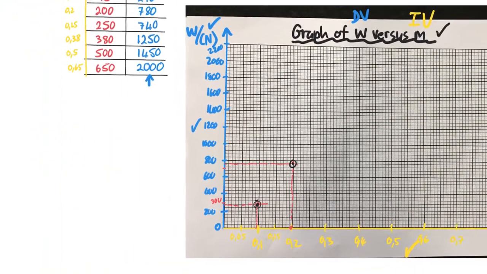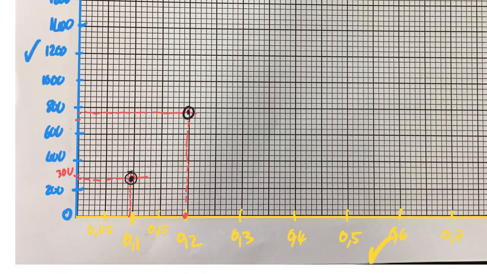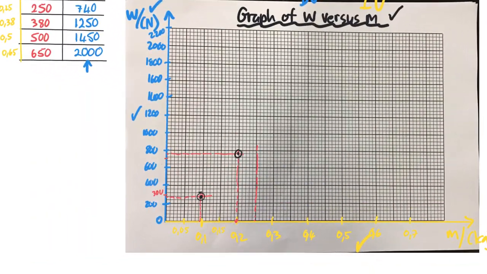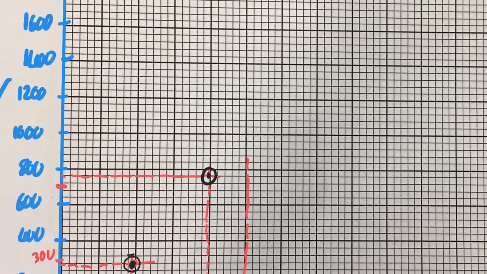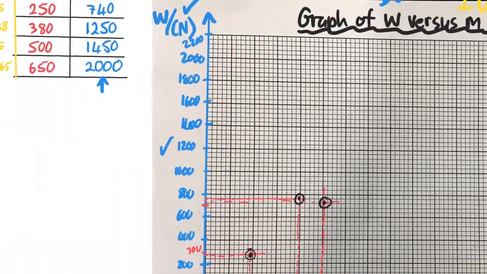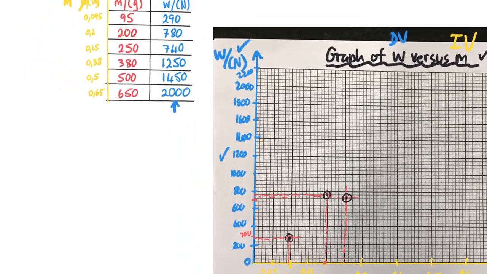We're going to do these pretty quickly. You've got 0.25 and 740. 0.25 is here. And 740. So this is 700. This was 780 here. So 740 is actually lower. So we have a point here. It seems a bit weird, but we'll discuss this point a little later. So 0.25, 740.